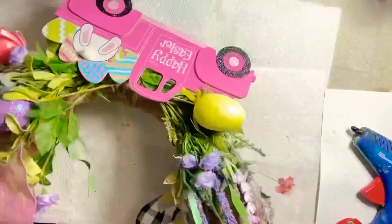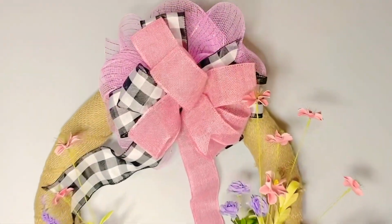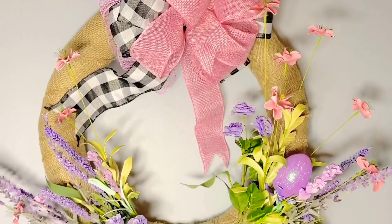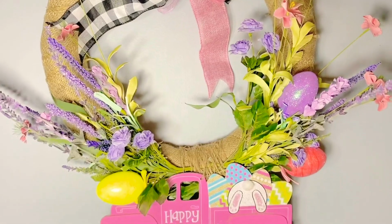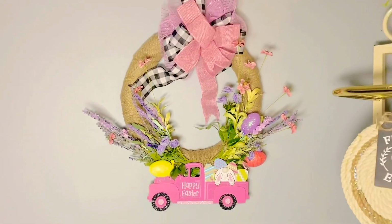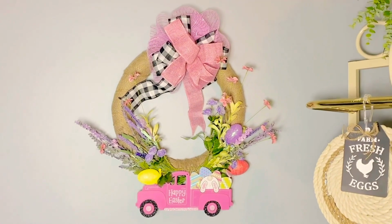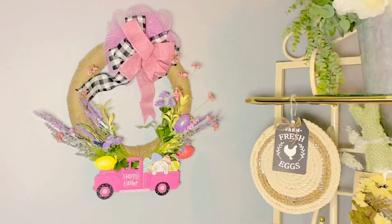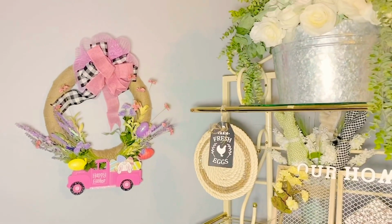Super simple and super fun, but you can't even tell that this was handmade. This looks like something that you can purchase at the store. It is so adorable, and it can be placed in any part of your house. Easter and spring is just right around the corner, and it was super fun and super simple and super cute.